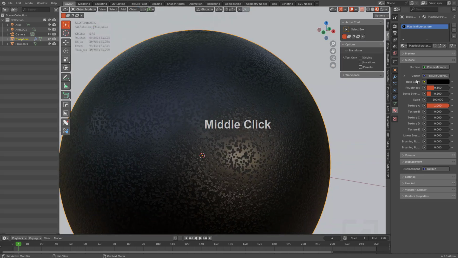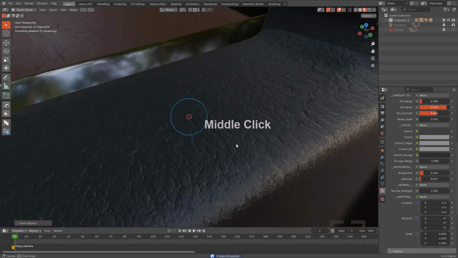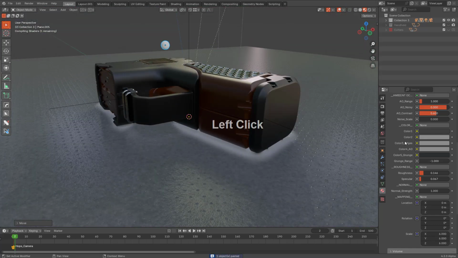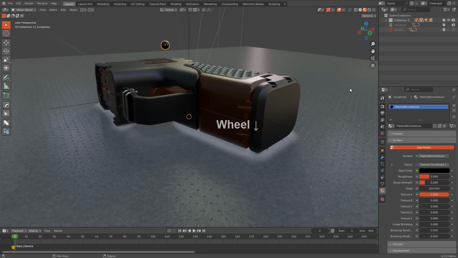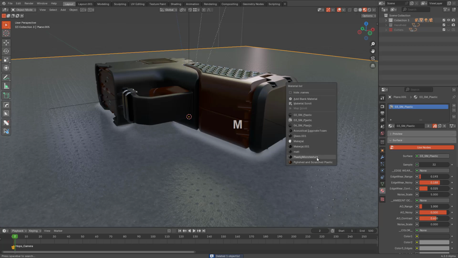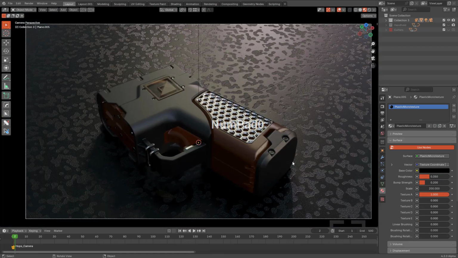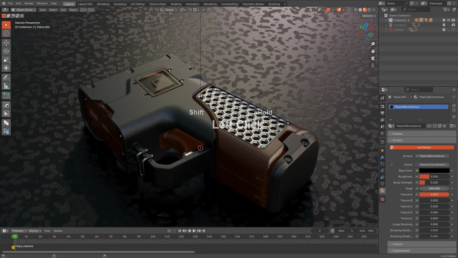That is kind of an interesting plastic. Let us go over to the main file, because maybe there's something it has to show us that I am not seeing. And this thing's material is called, I have to select material, plastic microtexture. So we select the floor, we choose plastic microtexture. So now we have this as our render result. Now what we want to do is mess with our scale.